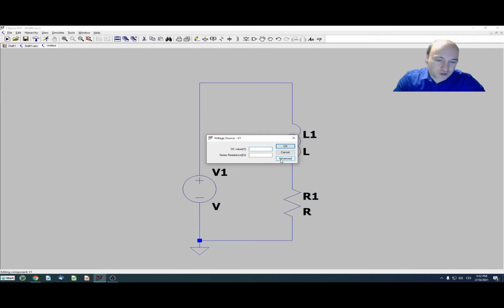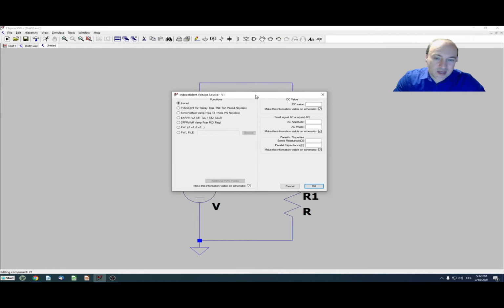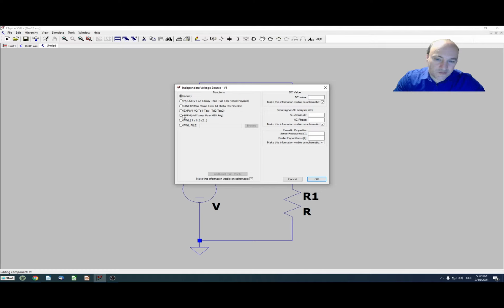However, I need to change it to an AC voltage supply. So I will click Advanced, and you can see that here we have many options for what type of voltage supply this can be. So I will choose a sine wave because I want to simulate an AC voltage.